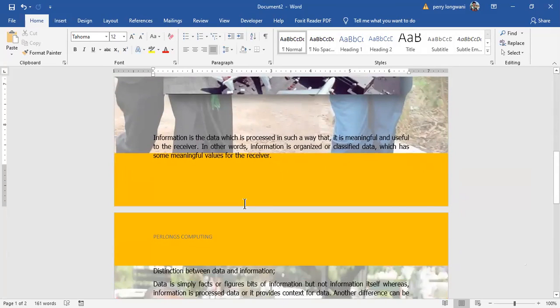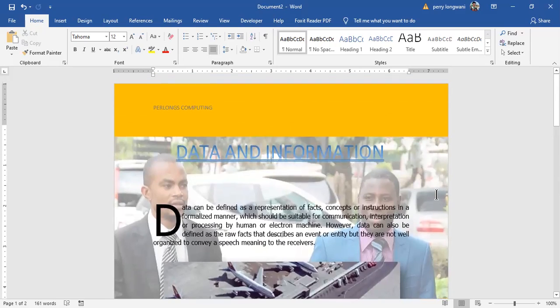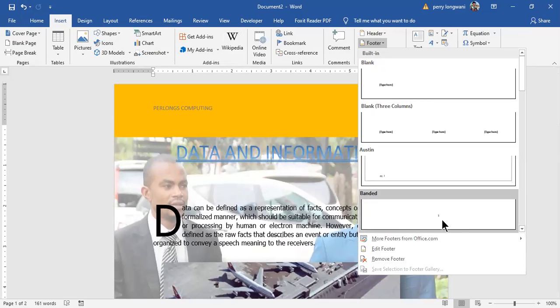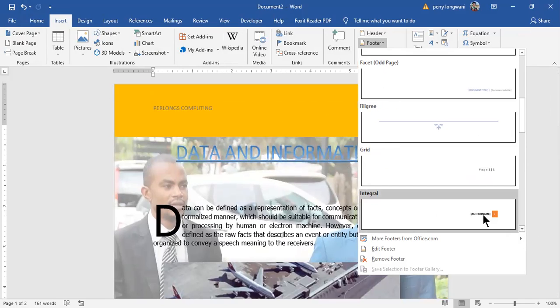How about if you want to put also the title of the work we're doing, and also perhaps show the page number? What can you do? Simply put, you go to footer. If that provision is not here, don't worry, just scroll down. There will be an option where you can put your text and the title. For example, this one here.